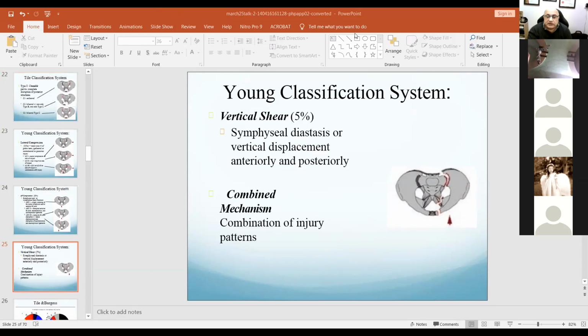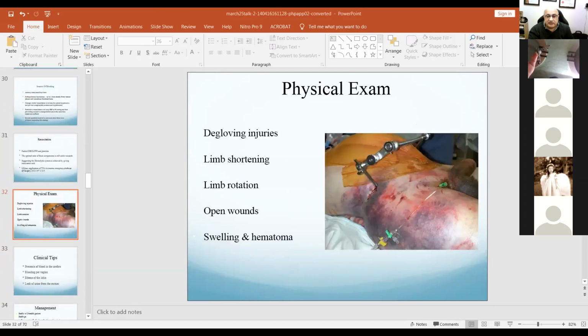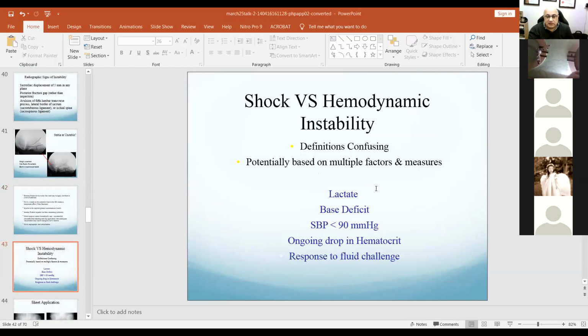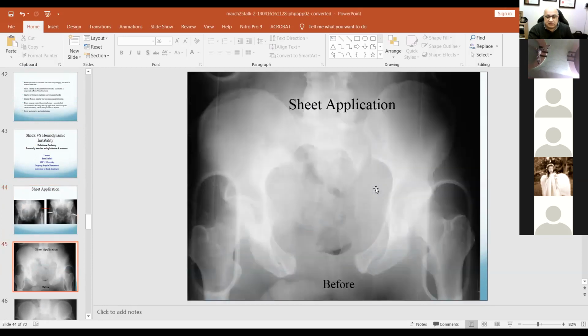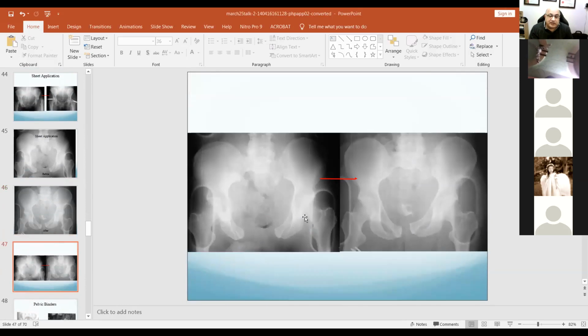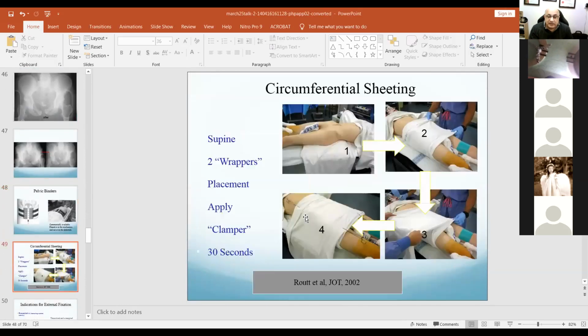Okay. So what next? What is the long-term outcome of these patients with injuries around the pelvis? They might develop complications like malunions, non-unions. What else? You can see that this is a patient with an open book fracture. The sacroiliac joint is gone on this side, and a binder is applied, and the whole thing is reduced very well, and the patient then stops bleeding and has a very good outcome. You need to fix them.